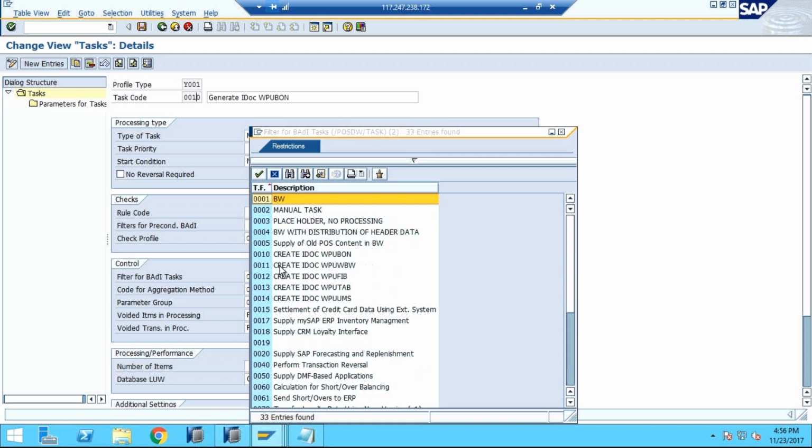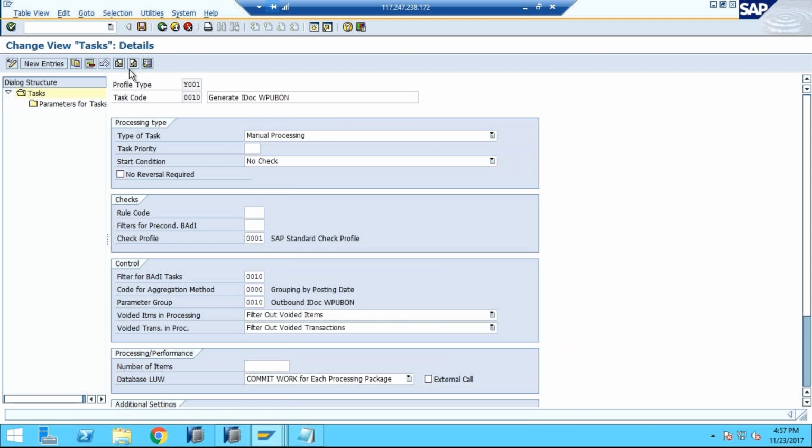If you select 001 create idoc wbw, then the system will not create any bond, neither a bond nor a wbw, because here you mention task code 10, and on the task code you maintain your baddie checks, filter for baddie checks 11 for check the wpu bond idoc, sorry, wbw idoc. So you don't allow to create any idocs. It's mandatory. You have to use this code, and it is standard.